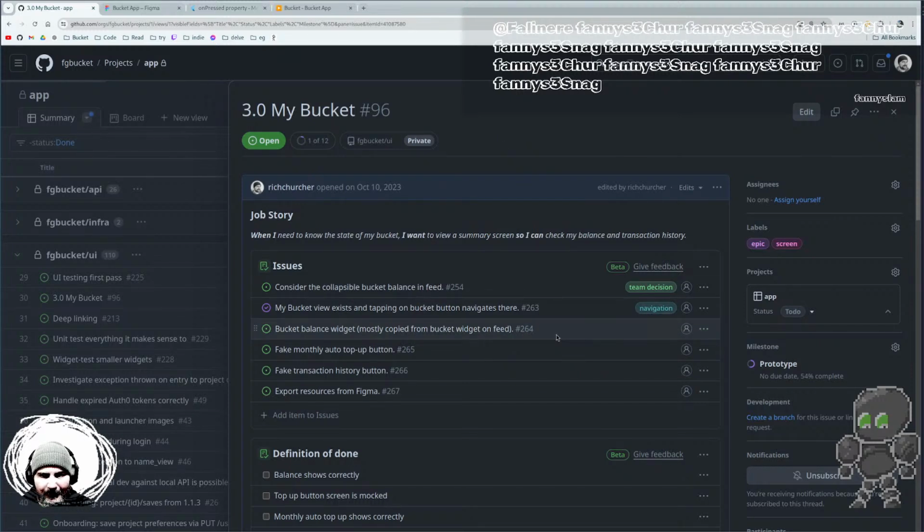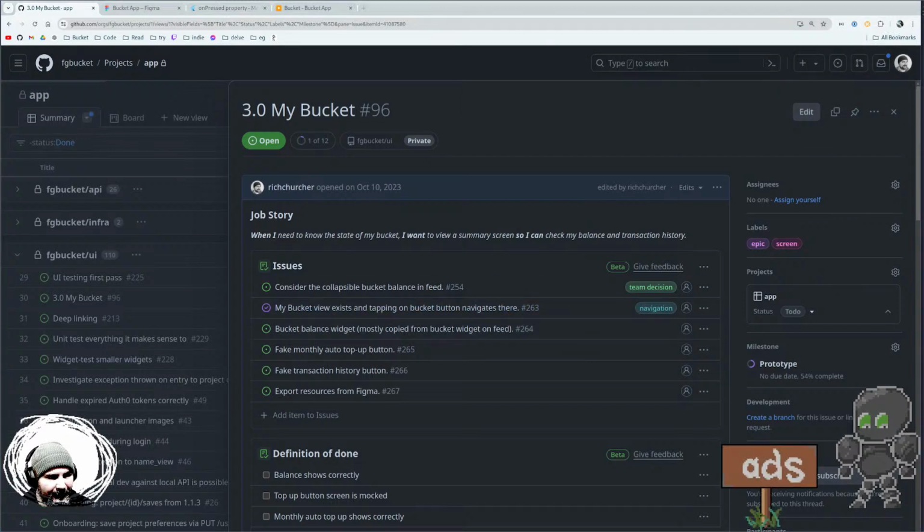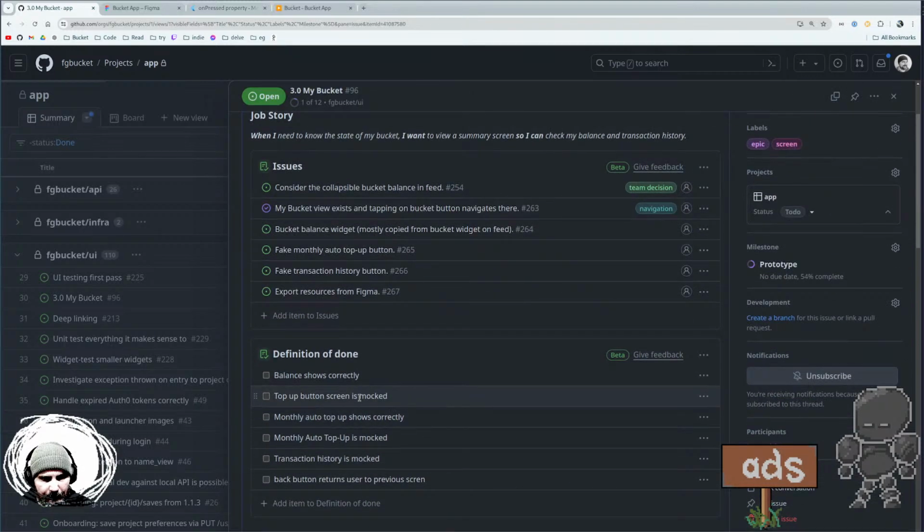All right, next one. I can't stop just because I get distracted, oh, ads coming. Okay. Bucket balance widget, mostly copied from bucket widget on feed. Yes. Oh, and also back button returns user to previous screen because that already works.